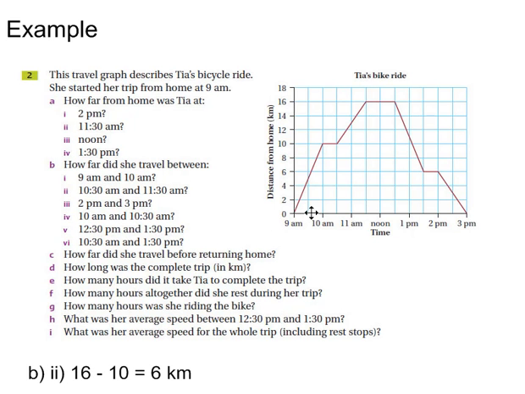At 10:30am - halfway between 10 and 11 is 10:30am. There she is. So she starts at 10, then she goes all the way up to 16. So 16 minus 10 is 6km.